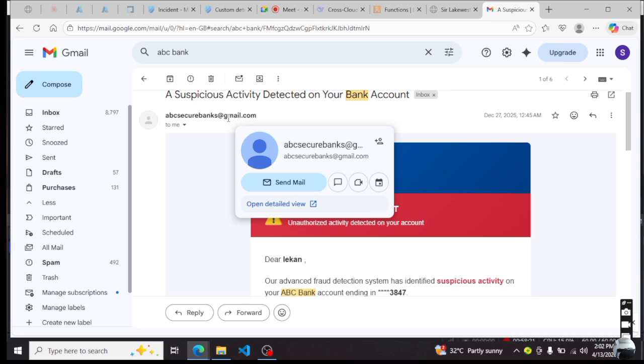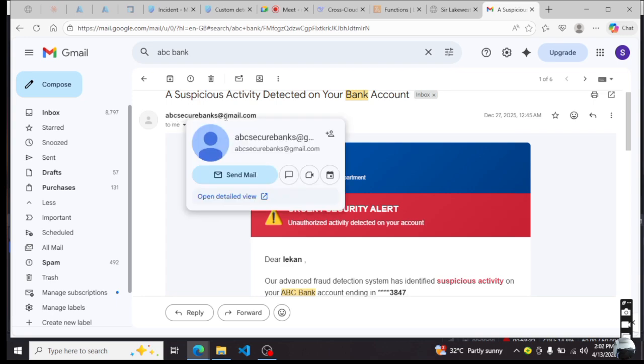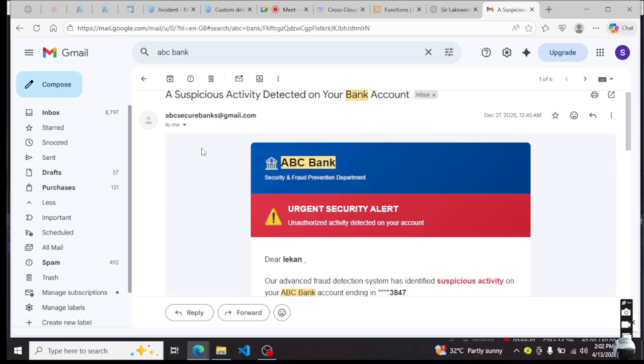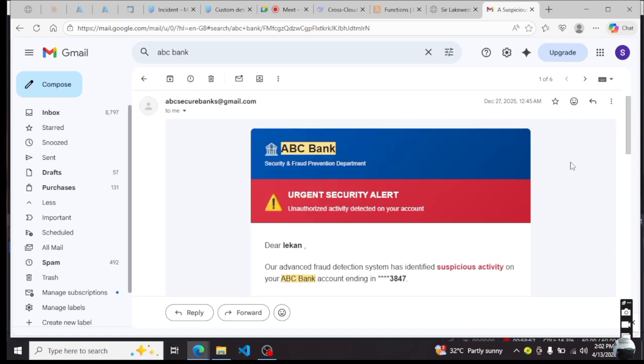So this is one of the powers of social engineering. They are trying to build trust. If you see a name here that is different from the back, you say, no, this is fake. You already know. But somebody who did not understand cybersecurity may not understand that this is not supposed to be gmail.com. It's supposed to be an organized email address. So that is the first flag. That's how to identify phishing. That's the power of social engineering.